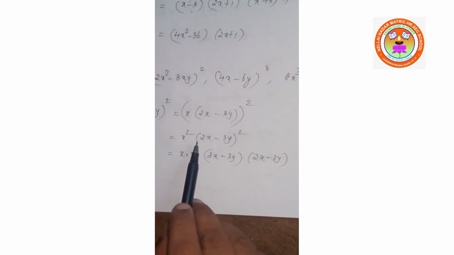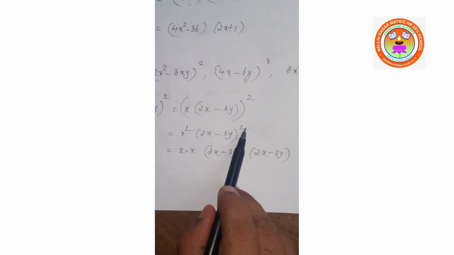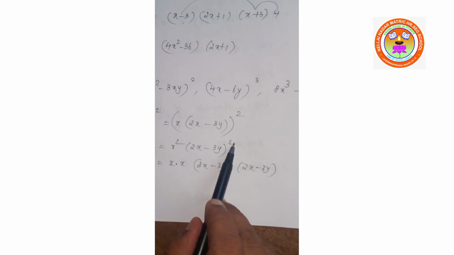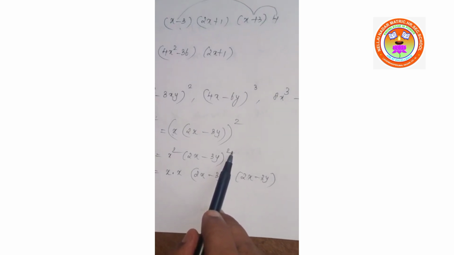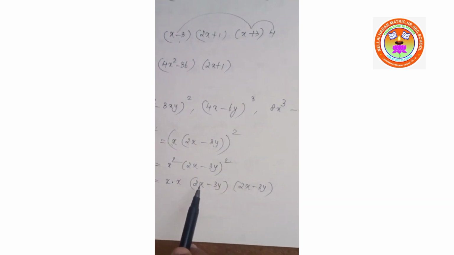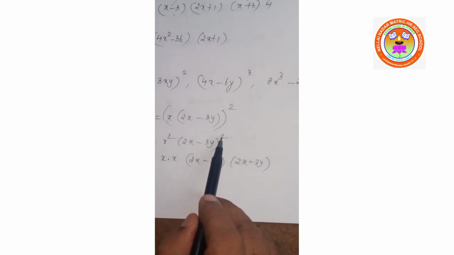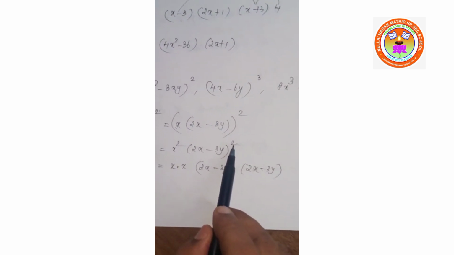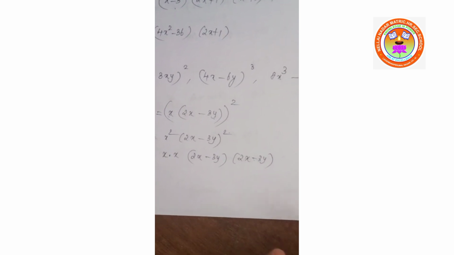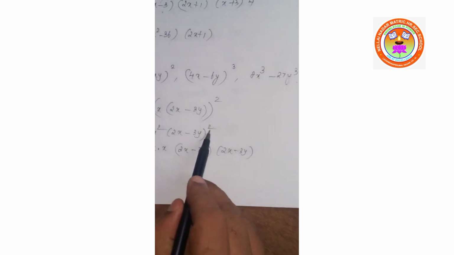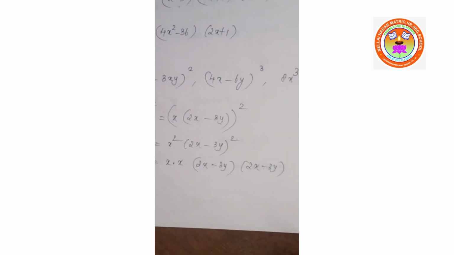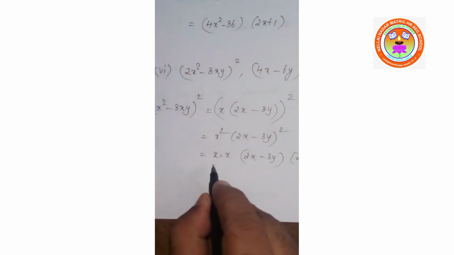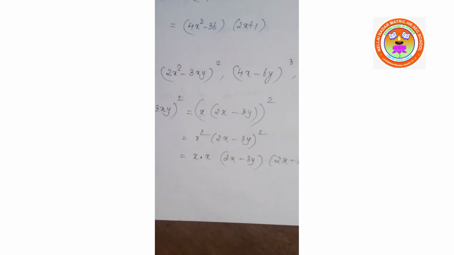You are not supposed to apply the formula a minus b whole squared, particularly for finding LCM, GCD and all. You have to write like this. Suppose instead of 2, if you are given 3, you have to write 2x minus 3 for how many times? 3 times. Since 2, you have to write for how many times? 2 times. Okay. This is x into x.